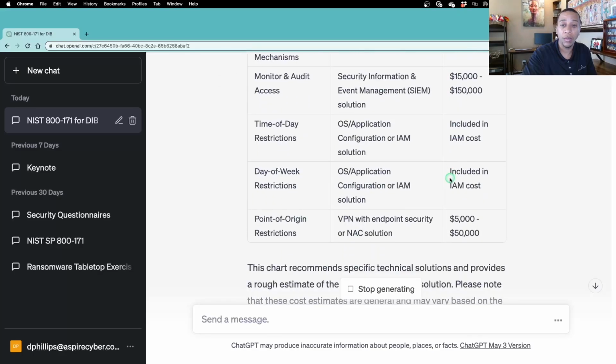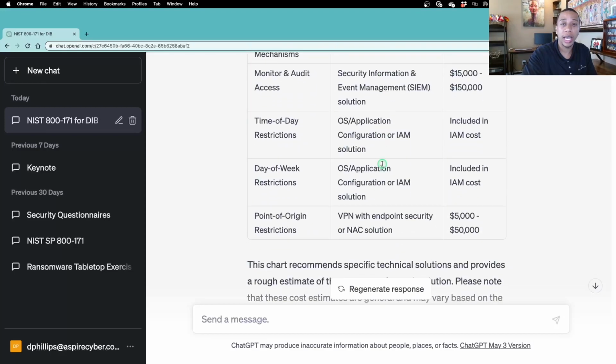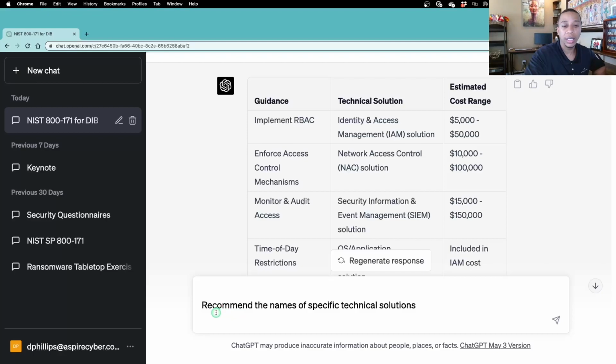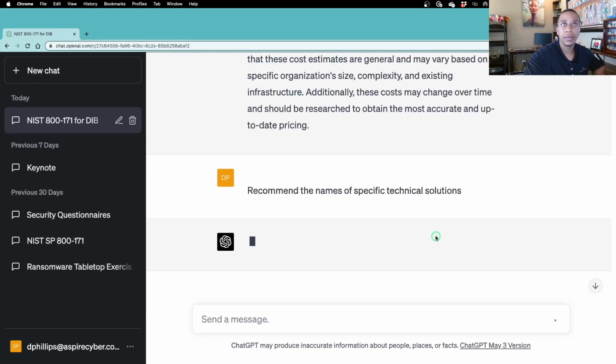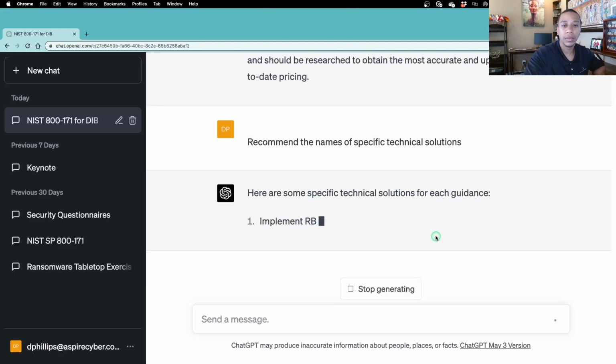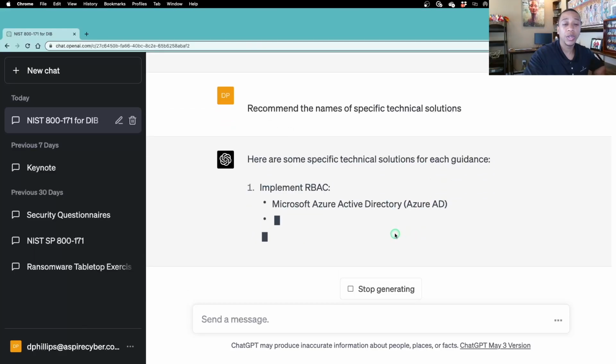So that is helpful. But what I do still want to see is specifically recommended solutions. Okay, so let's see. Now I'm going to ask ChatGPT to recommend the names of specific technical solutions. Let's see if ChatGPT will bite on that. There we go. So that's very helpful.